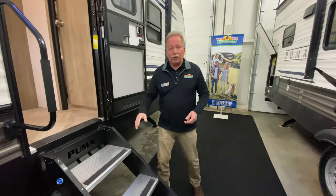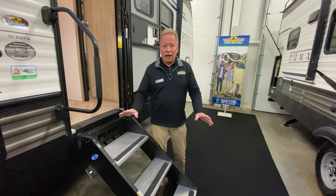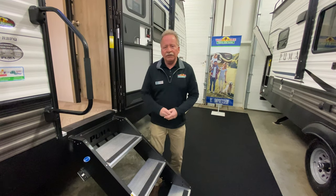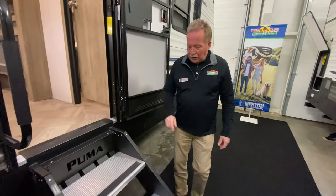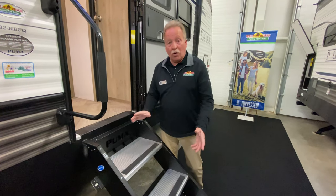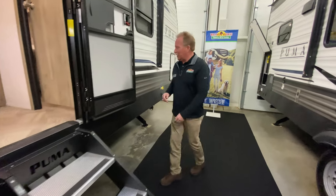Now, I always tell people, here's a nice little tip. The ladies will appreciate this. If you're going to have flip-up steps, which you can't beat, the feet are telescoping, so they set in uneven territory. What you can do is put a whisk broom up here, because here's why. You want to broom that off after everybody gets done using it and you're getting ready to go home. Before you flip them steps up with all that stuff on there, whisk broom that off. You'll appreciate the fact you did do that.